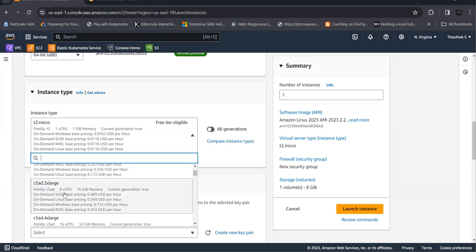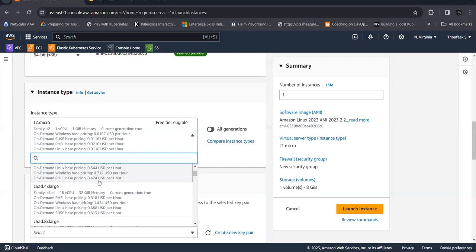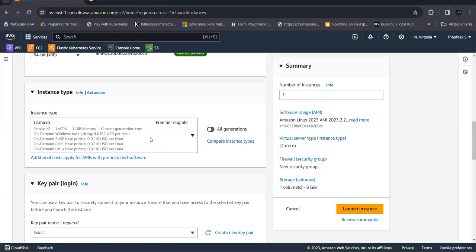And coming to the next family, the C family, C96 has 96 virtual CPU and 192 GB RAM. So these are the big size machines. We can see the amount for running per hour, this much, 8.13 cents USD we need to pay for running that machine for 1 hour. So leave that thing. I will go through it in the next section.